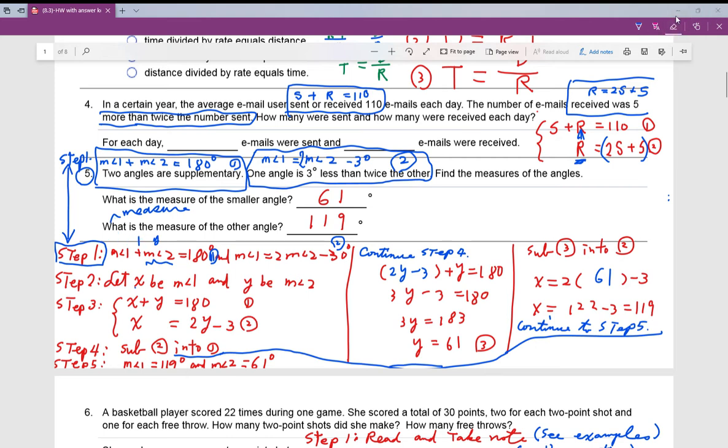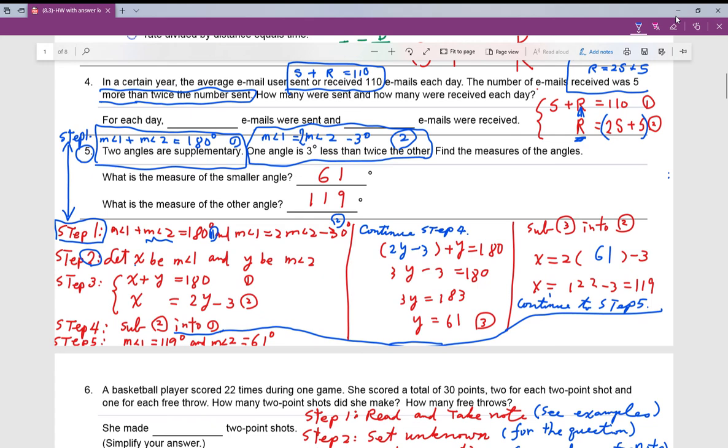Okay, so you have equation 1 and equation 2, then you solve for the equation. So here I show you the complete calculation work for you. You can use the substitution method in this case, and then you can solve. Now, after you solve for x and y, then you need to answer. How you answer? Very important. When you want to answer, step 5, last step, your answer needs to match with your step 2. So, how you answer step 5? You simply copy from step 2.